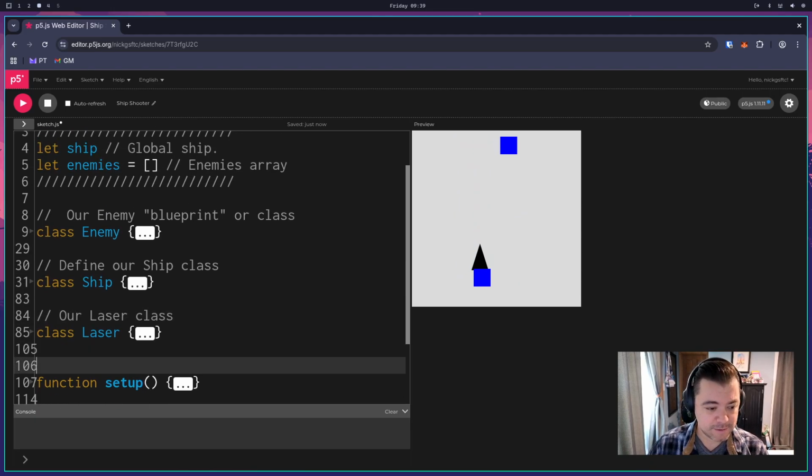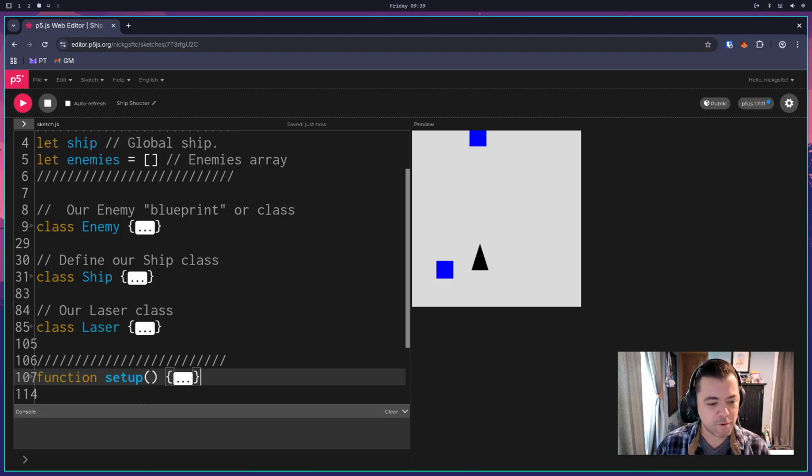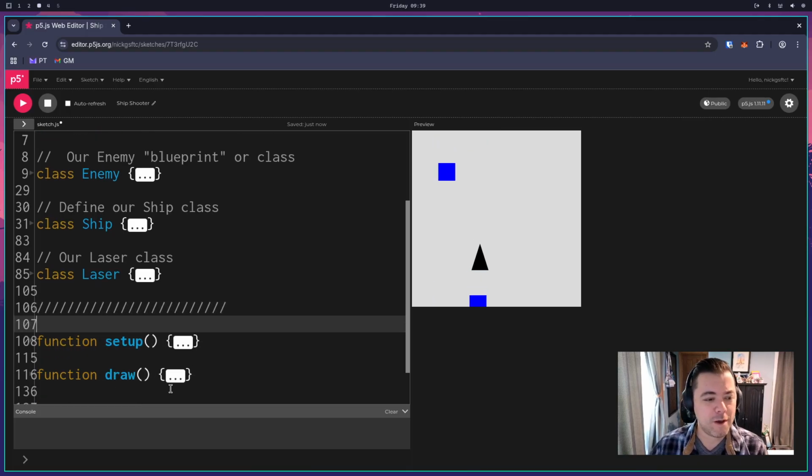Let's go ahead and put a little separator in there. I typically don't do separators like this. I don't know why I'm doing them this time, but I kind of like it. It flows nicely. A lot of times I'll do something like this: you still need to do the double slashes, but then do stars. But the slashes, I think, work. So we'll go ahead and separate that.